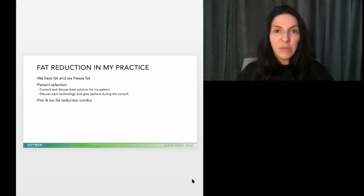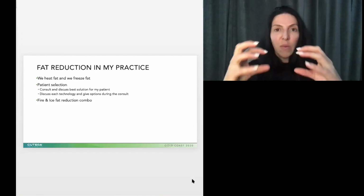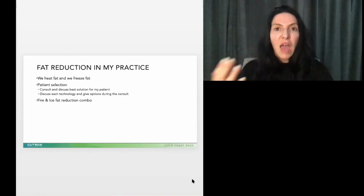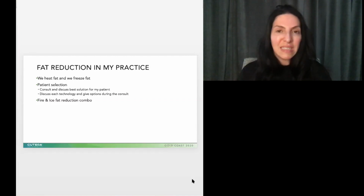The other place where I'll use them in combination is for those of you who do any sort of cryolipolysis, you know that the fat needs to be sucked into the handpiece. And when it's sucked into the handpiece, there's an area around it that may not get treated. And once that treatment's done, if that area around it is still poochy or has excess fat that the patient doesn't want, I will go back and I'll treat them with truSculpt ID over that area. Another time that I'll use truSculpt ID with cryolipolysis is in my patients who've already done cryolipolysis and, as I was saying, still need skin tightening.